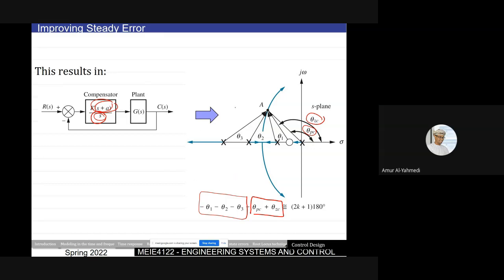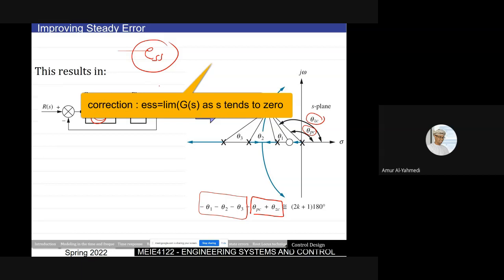مرة أخرى. Let's say I'm interested in improving only the steady state error. Okay. Steady state error will be improved if you add a pole at the origin. For a step input, what will be the steady state error? What is Kp? If you remember, Kp is the limit of S, G of S, as S tends to 0. And the error is equals to 1 over 1 plus Kp. Okay? This is the error for a step input.